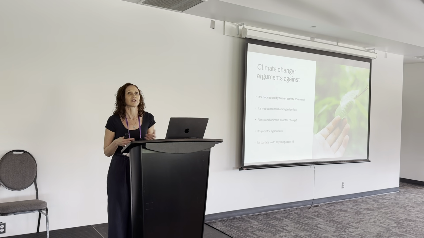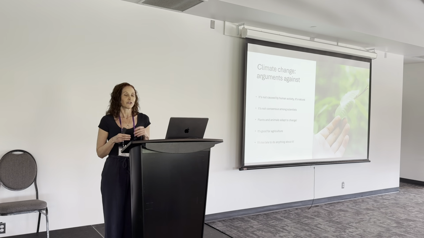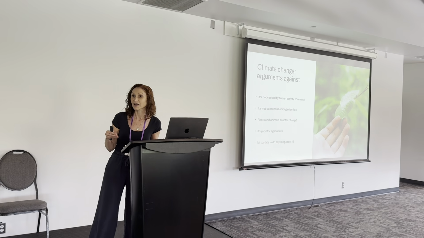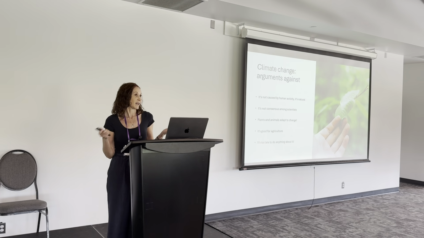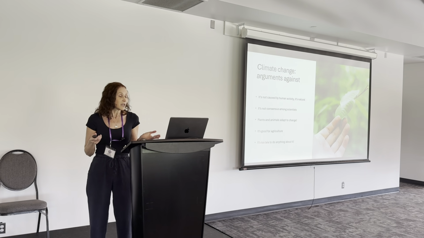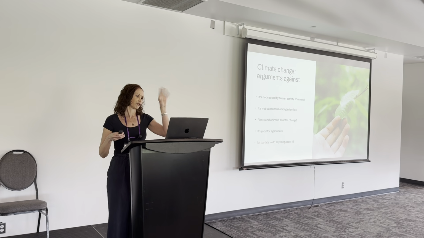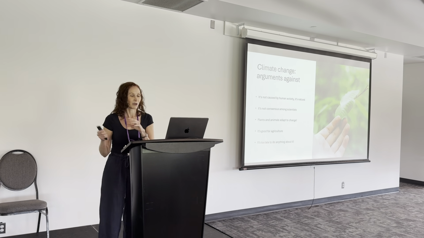So I said these are the things that you're going to hear about climate change: that it's not caused by human activity, it's natural. So they are not really denying that global warming is real. They are just saying that it's not man-made. They are going to say that it's not a consensus among scientists. Not everyone agrees that this is happening. They said it can be a good thing because plants and animals adapt to change, and this is normal. This is how evolution works. It can be good for agriculture because plants need CO2, so what's the harm? And anyway, it's too late to do anything about it. We're just screwed. So these are the common arguments that I wanted to present to them.